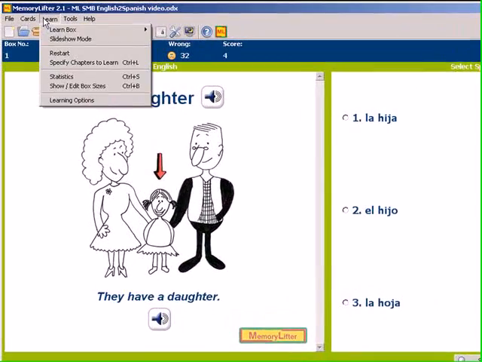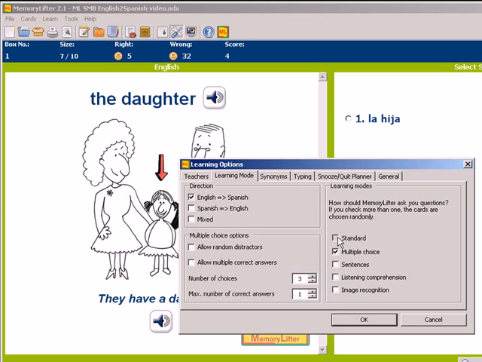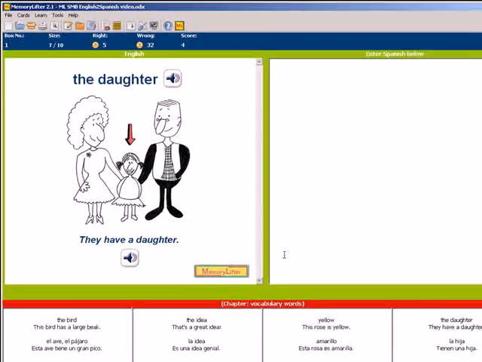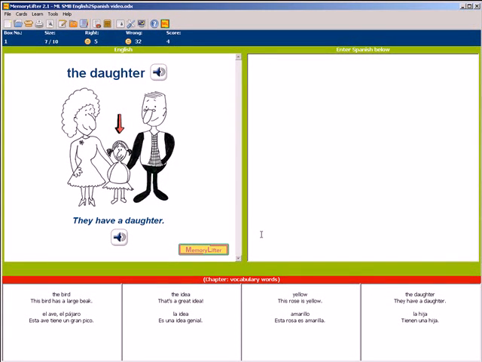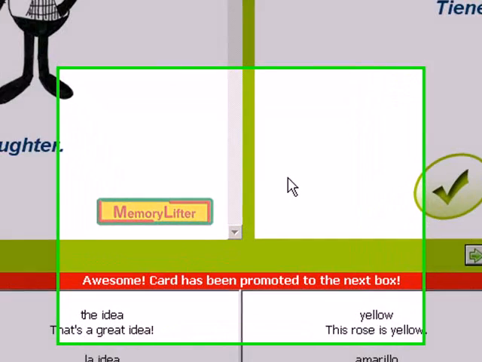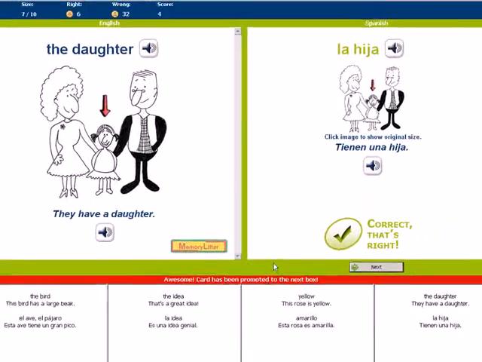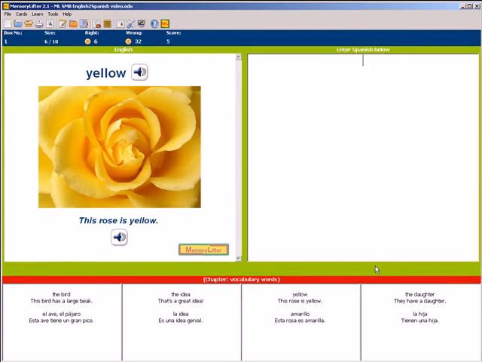Second, there is the standard mode. It is also called the active mode because it prompts the learner to actively type in the correct answer. If the question is answered correctly, it is promoted to the next higher box.